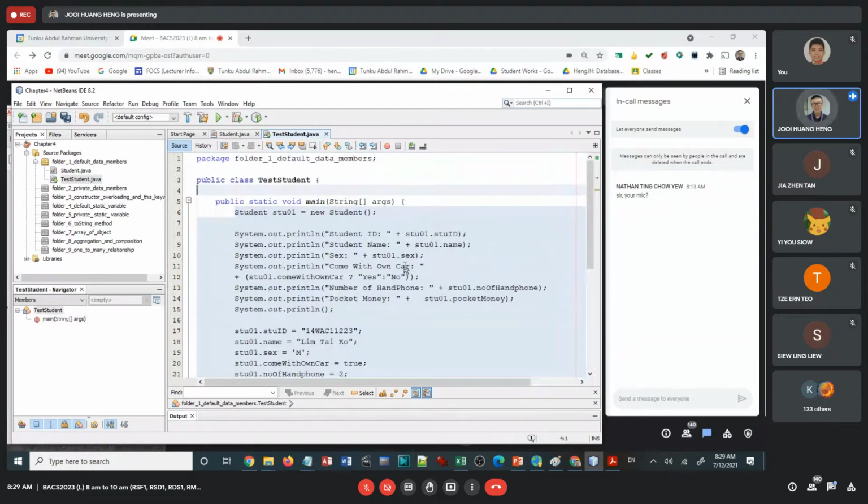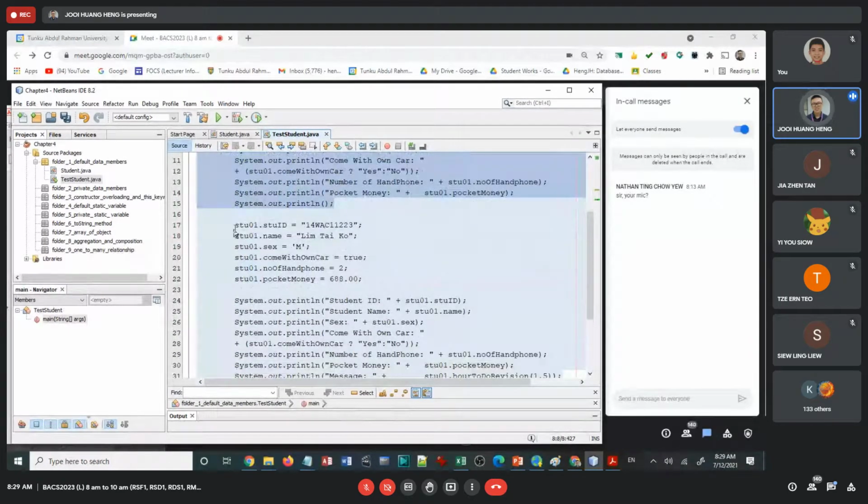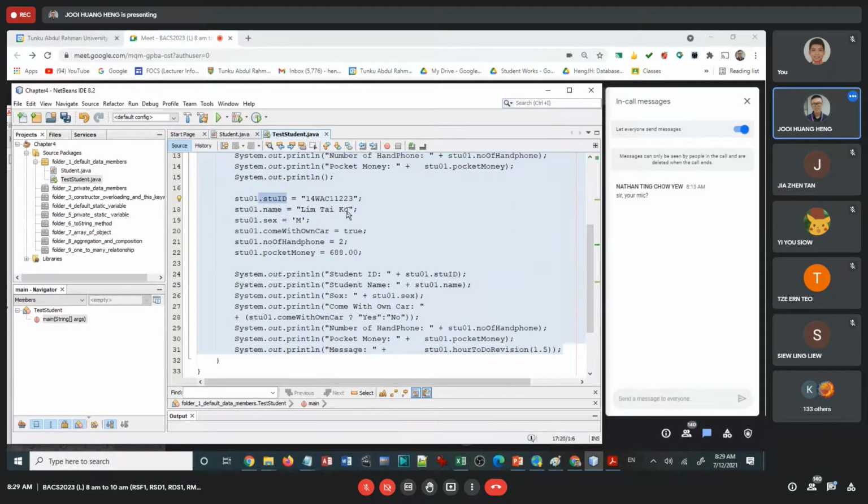Okay, so this one I mentioned prints out the default value. Then I reset the value and directly change the variable value. So I change this one, student one, from the original name to a new name. In the end, it will change the value, but it still refers to the same object. I just change the original object value from the default one to the new setting.